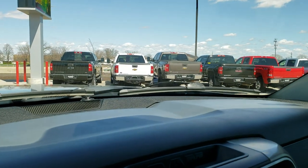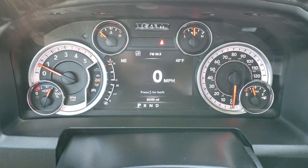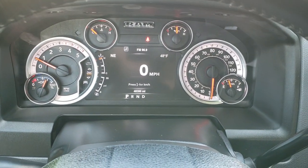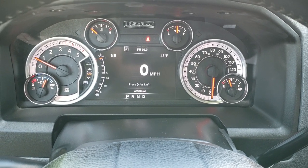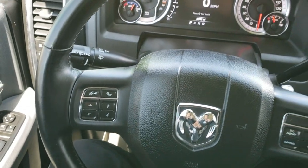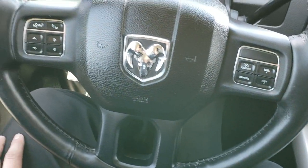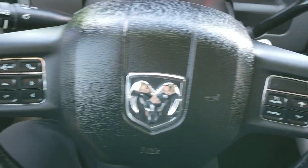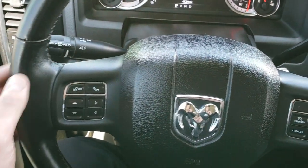You can see that this truck has 48,390 miles. The instrument cluster is very nice and clean. You get the 7-inch TFT with outside temp, compass, and digital speedometer. It comes with the heated leather-wrapped steering wheel in pretty nice condition. Bluetooth and information center controls are on the left, cruise controls on the right, and on the back of the steering wheel are audio controls.